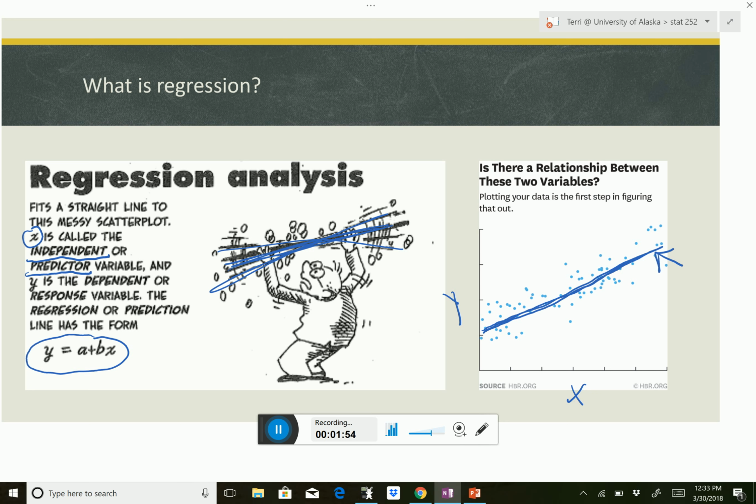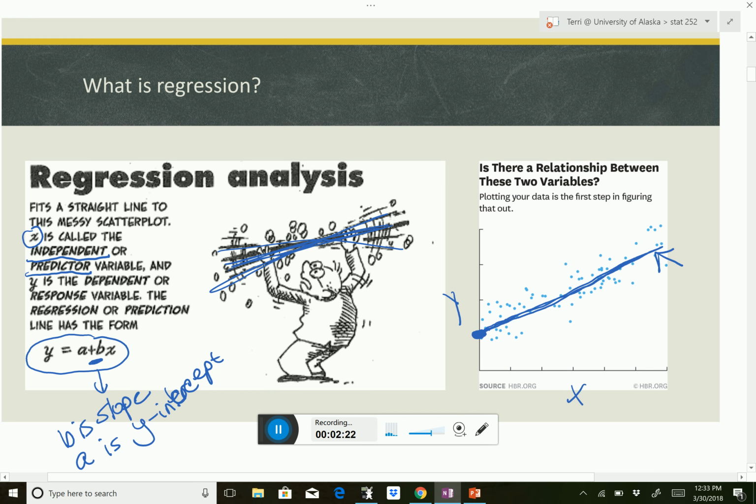Now, before you probably saw y equals mx plus b, where b was actually the y-intercept. But in statistics, b is actually the slope of our line, and a is our y-intercept. So that if we did continue this line all the way to the end right here, that's where it would start.